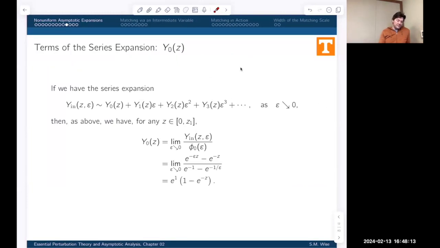If you have this power series expansion ansatz, then to get y0 and y1, we know how to do that, right? So y0, remember we're working in the variable z, is just going to be defined as the limit as epsilon goes to 0 of the inner function y of z epsilon over y naught of epsilon, which is just 1. So we just pop this in there. That's that function there. Take the limit as epsilon goes to 0. And now notice we don't get anything like what we got for little y of 0. So capital Y of 0 is this function. Okay.